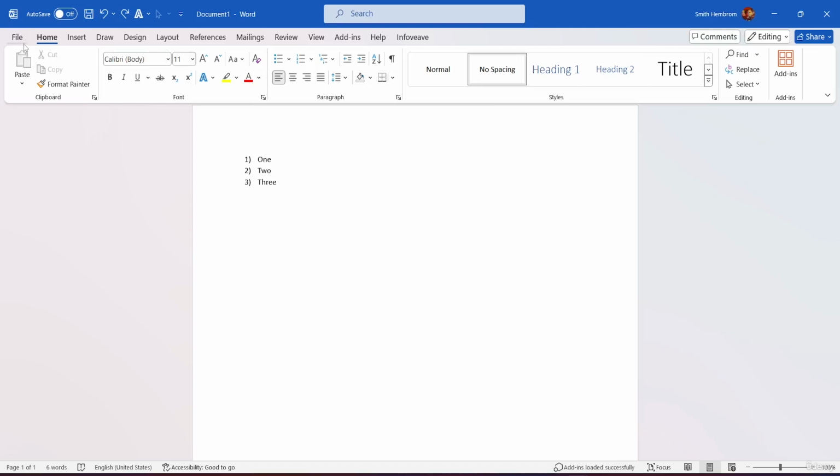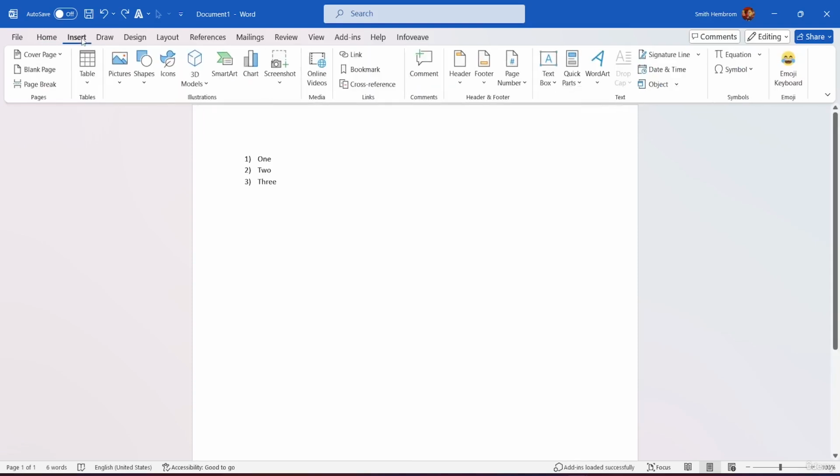As you can see on top, I have these different tabs. From the Home tab, we need to go just beside it into the Insert tab. Once I click on Insert, I have this option known as Table.